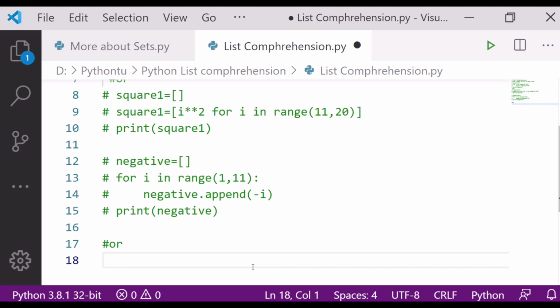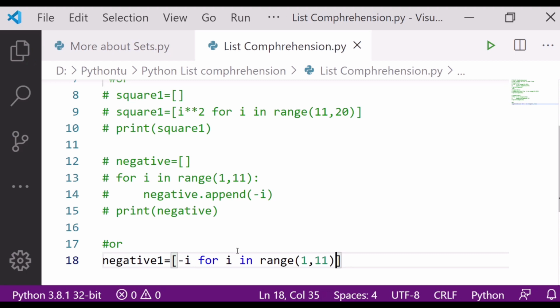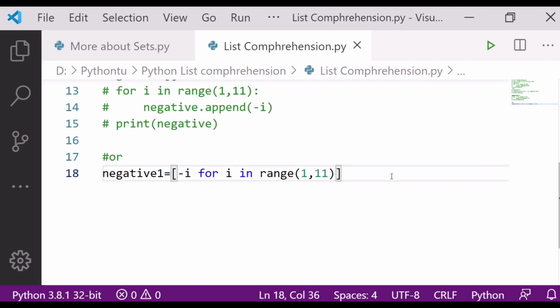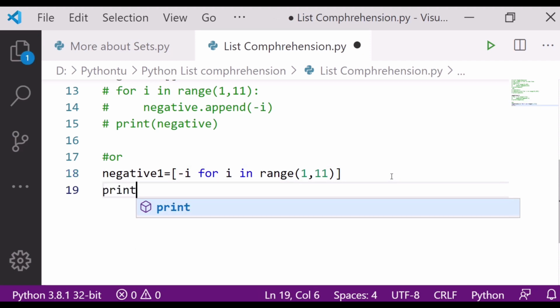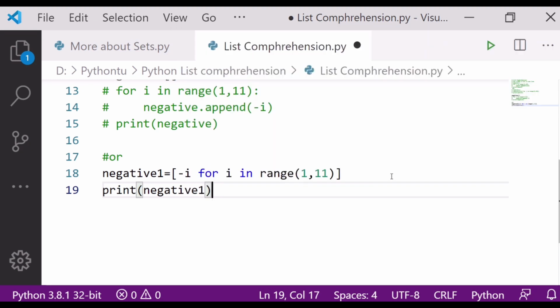I have to declare negative1 is equal to, and now what we have to append is minus i. Then the same thing I will write here, this one: Control C, and let me paste it here, Control V. Control S, and if we run this, oh, so sorry, I did not print. Print negative1. Control S, and let's check it.